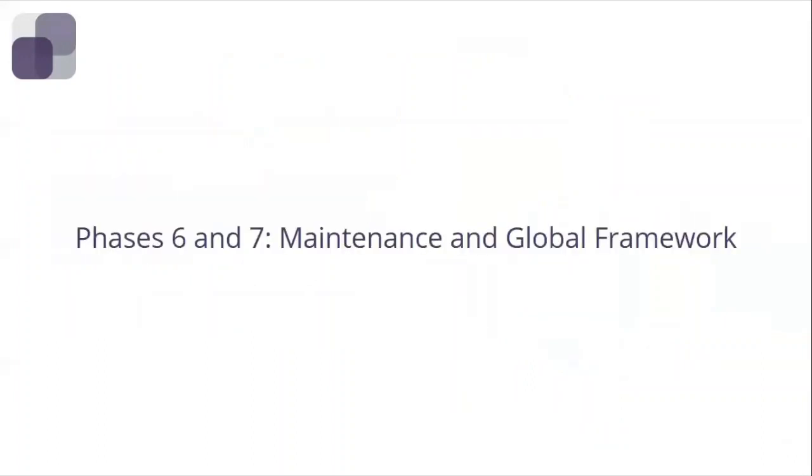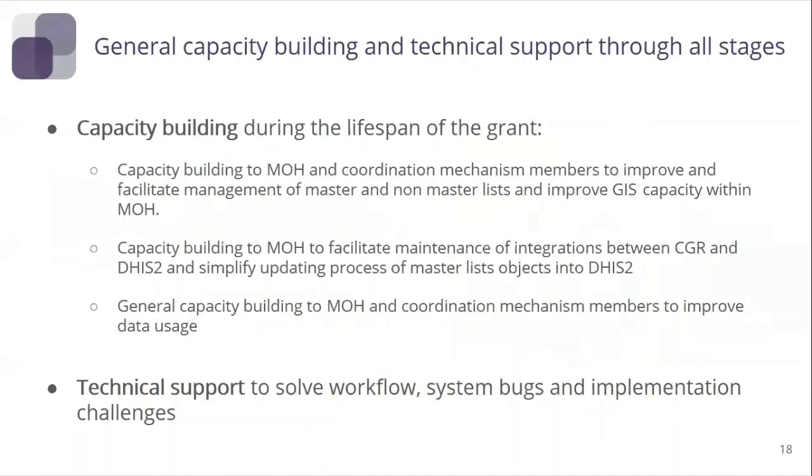The last piece of the implementation phases is to ensure that all these activities are sustainable. To do so, and knowing the challenges and lessons learned we face when implementing other information systems, we aim to build capacity to relevant stakeholders within the MOH and other departments as we can to ensure they can manage their own master list. We increase their GIS capacity. We ensure they can maintain the software platform, and we also provide them meantime the necessary technical support to solve implementation challenges, bug solvings, etc.